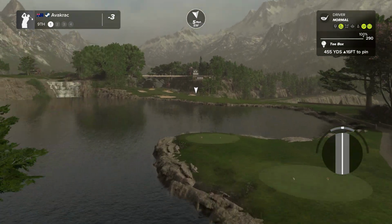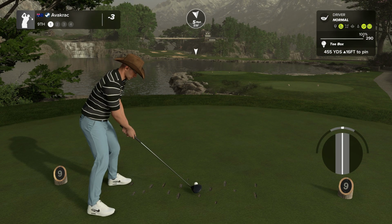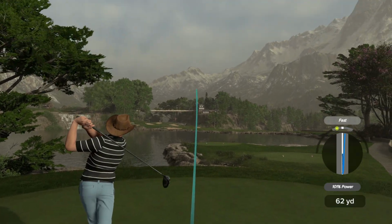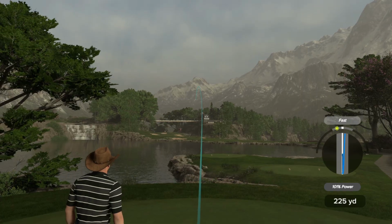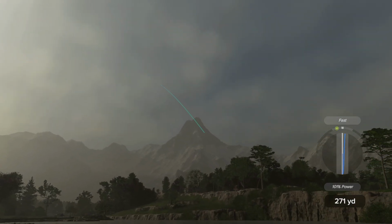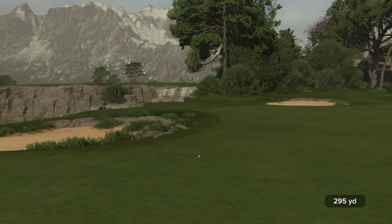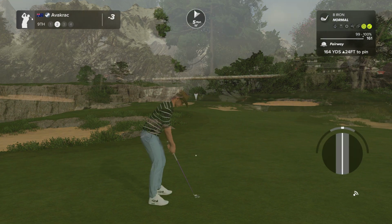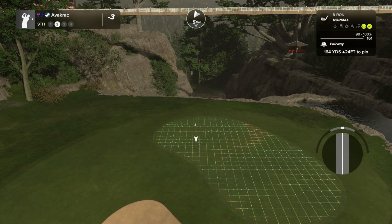Okay, what do we got? Hole 9, par 4, smashing across the water here. Let's just put that there. Wrong wind, hold it up. Keep it away from that bunker. Oh, right down the side. Okay, 164, 24 up.